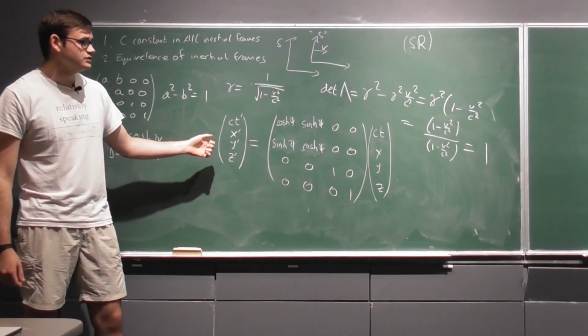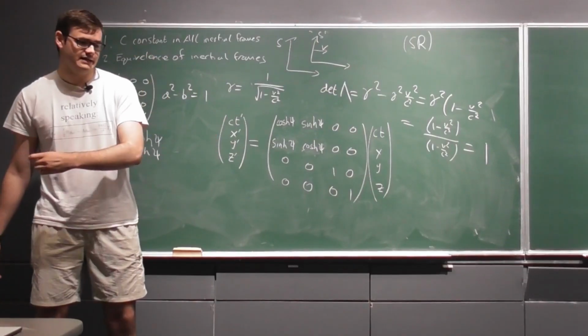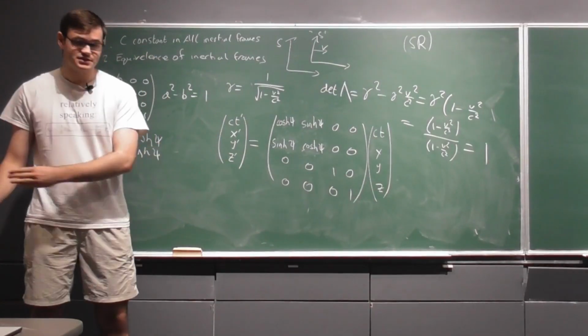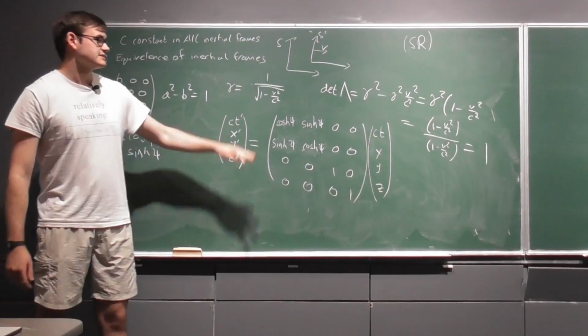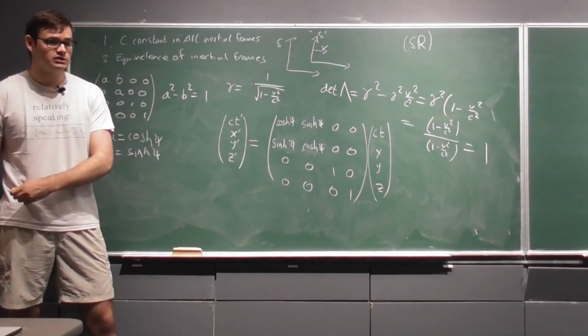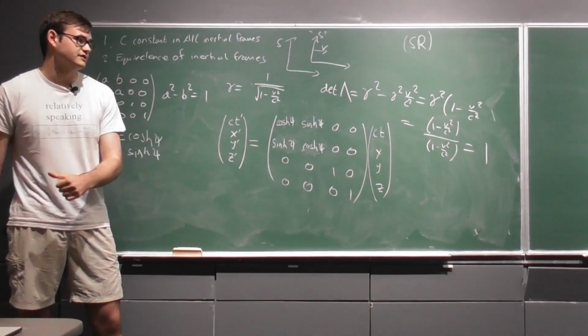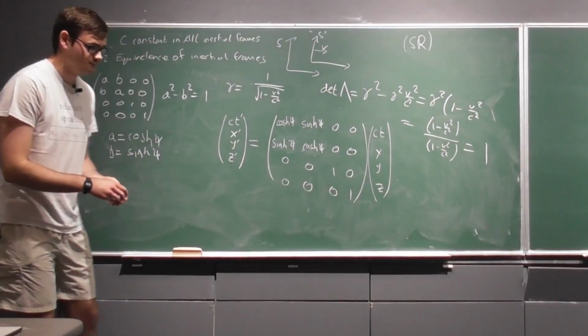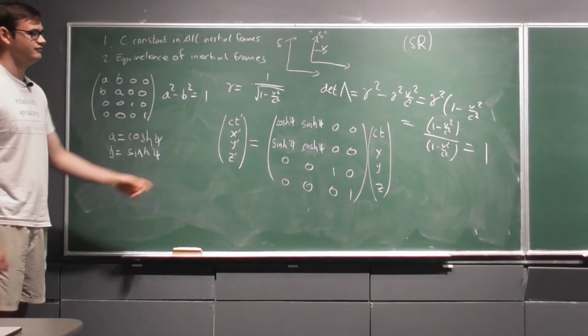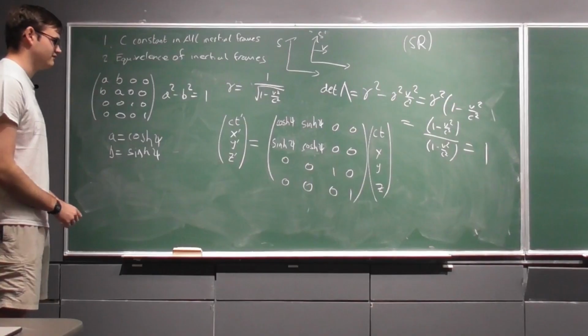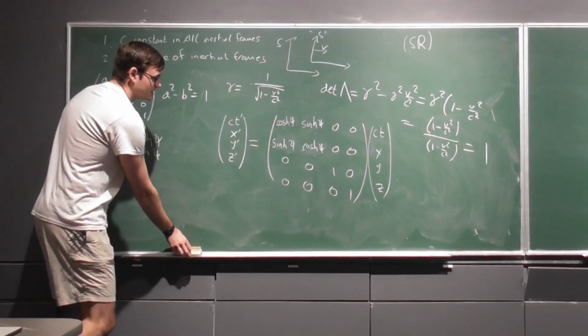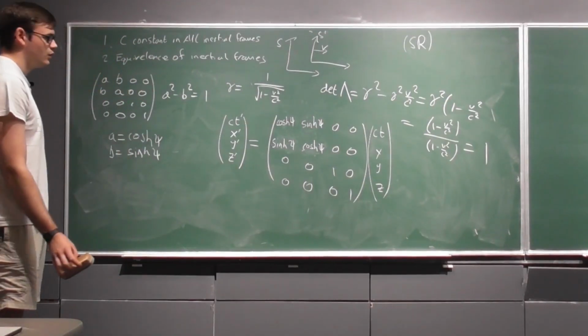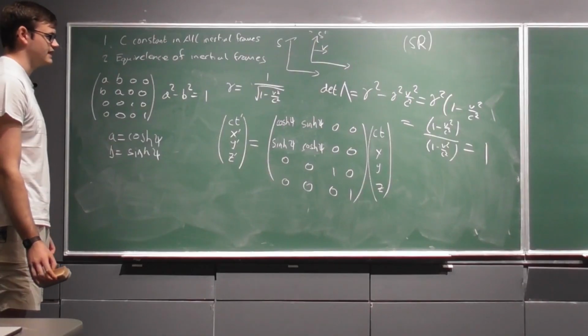So under boosts. We know that flat space is invariant under rotations, but now I want to extend this, I want it to also be invariant under boosts. So I'm going to impose that and then try to find my metric based off that. Okay, so to do this in a short way, we're going to make some guesses.